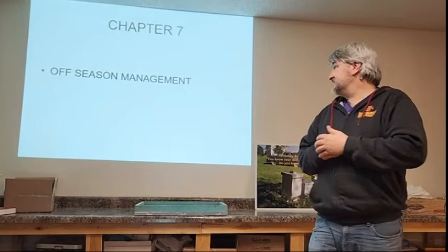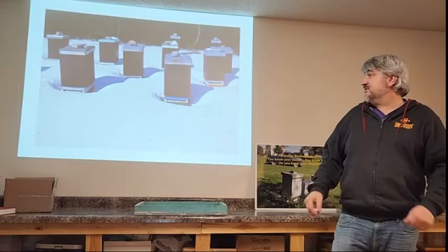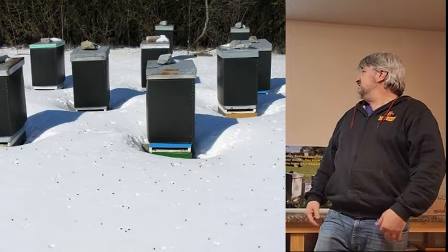Half a dozen hives here. See the little dots out here? These are bees that have either exited on their own and couldn't get back in, or died in the hive, and our worker bees carried them out and dropped them. You're gonna see these hives are all wrapped. Looks like they all have telescoping covers with a rock or something on top of them.